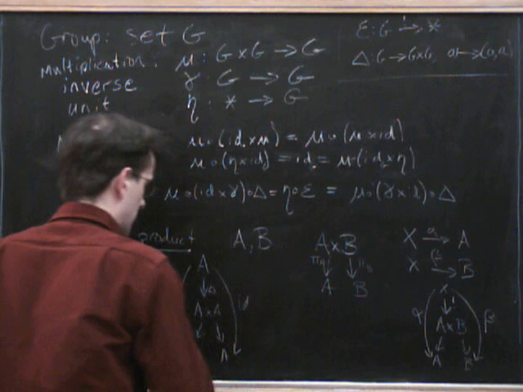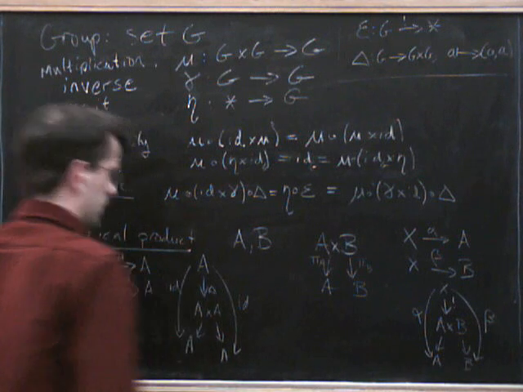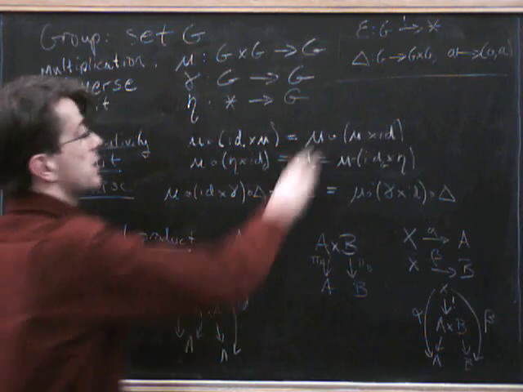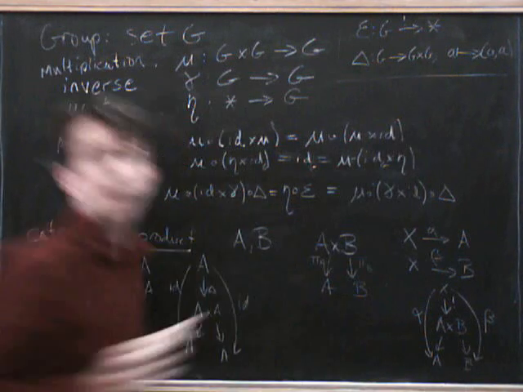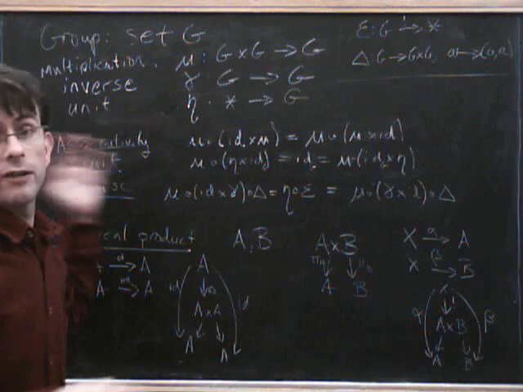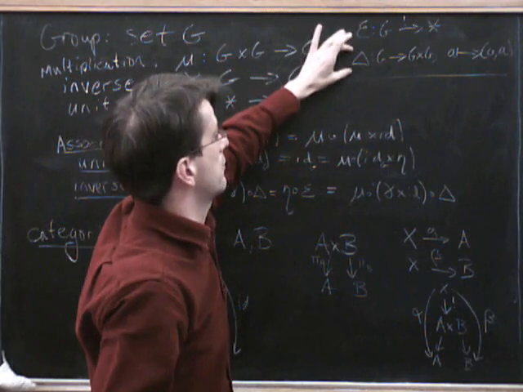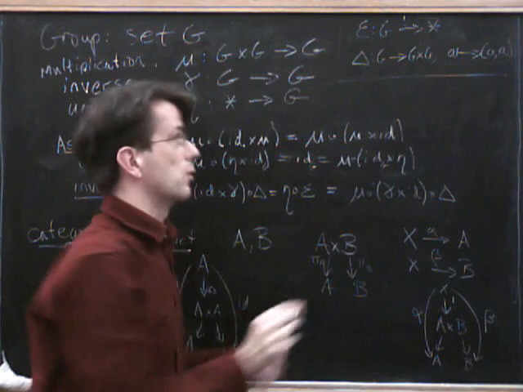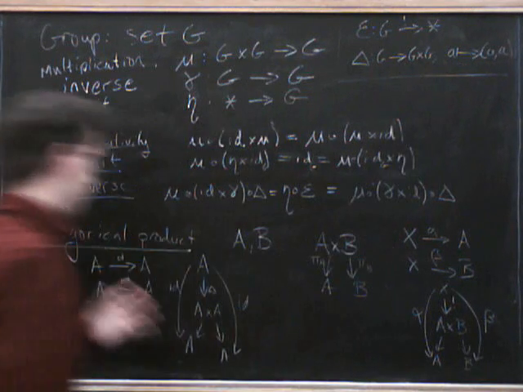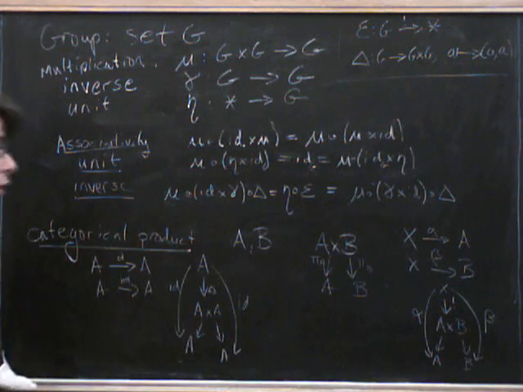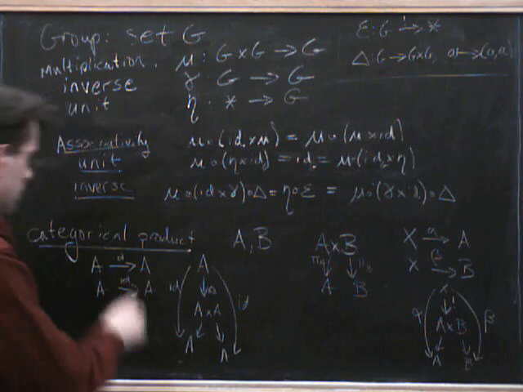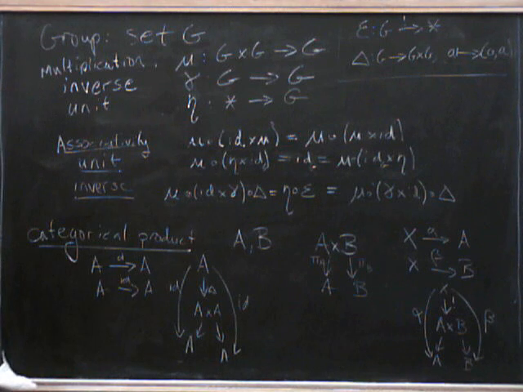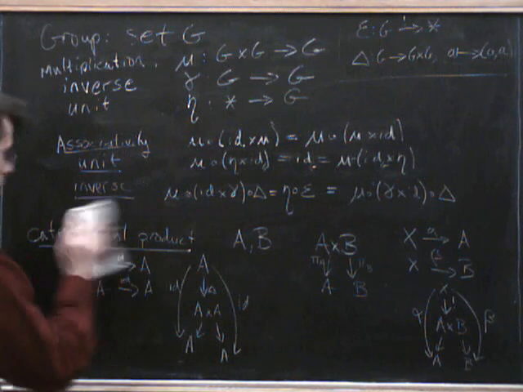And it's this unique map of this property which is called delta. So delta, the diagonal map, comes out of the structure of the category of sets. So this is embedded in the category of sets. So I don't have to refer to elements here, which we don't want to do. I just use the universal property of the categorical product to do that. Okay. So that's going to be important in a minute.